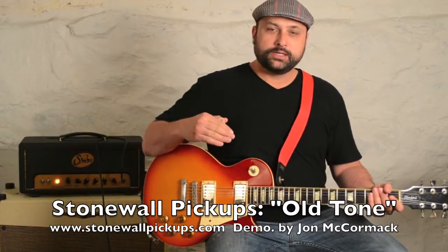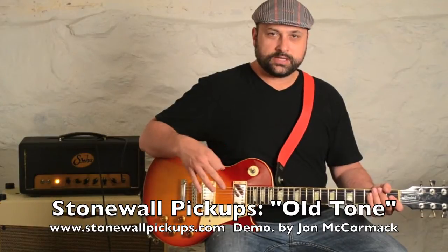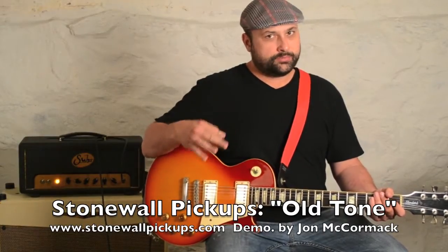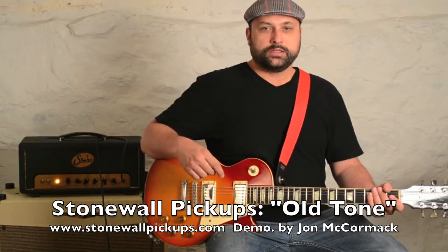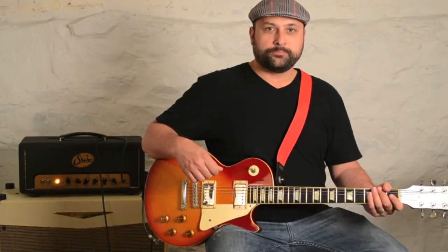They've got a great clarity to them and articulation. There's a real sweetness to these pickups, to the sound, but make no mistake, when you hit them hard, they definitely hit back. So let's check them out, and you can of course check them out at stonewallpickups.com.